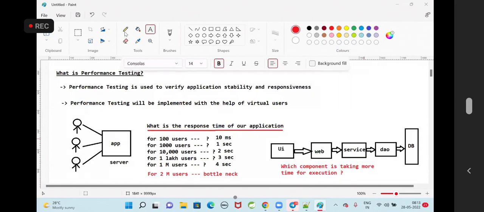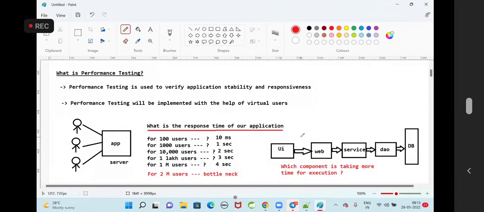Your request and response processing is binding request JSON data to the Java object, JSON binding. If your JSON has 20,000 lines, then it may take more time to convert the JSON to Java, Java to JSON. Rendering the data at the UI side, which component is taking more time, that we have to figure out. And we need to fix that performance problem also. That is the responsibility of the developer only.